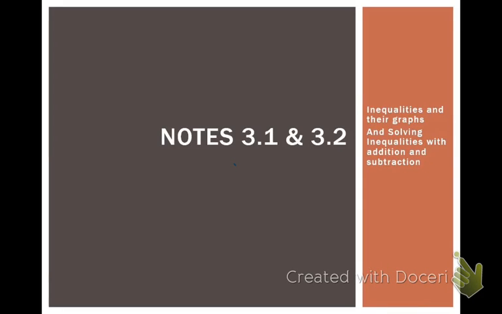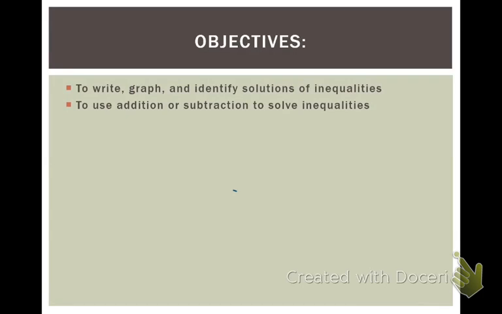All right. So like I said, where we're headed next, inequalities, and we'll kind of ease into it. Most of this stuff should be just some nice review for you. Some of the things that we're going to get into today, and we'll add things later: we're going to talk about how to write inequalities, how to graph them, how to identify solutions, which is part of the reason why I did what I did for the warm-up. And then we are going to talk about solving them, but just through the use of addition and subtraction.